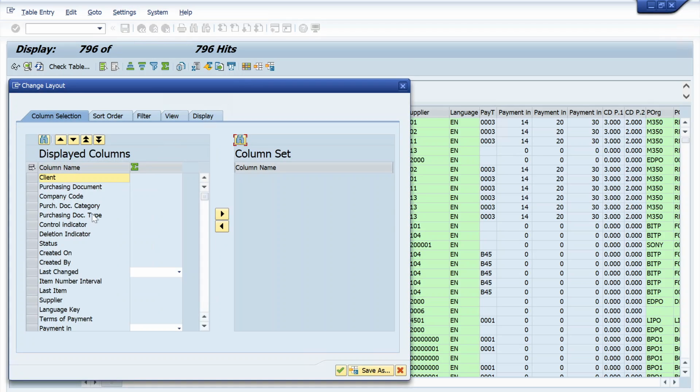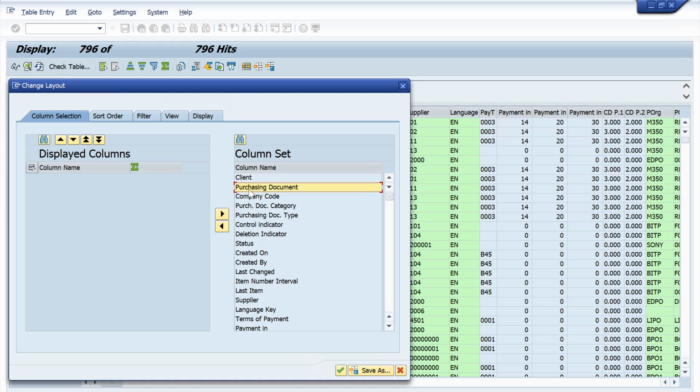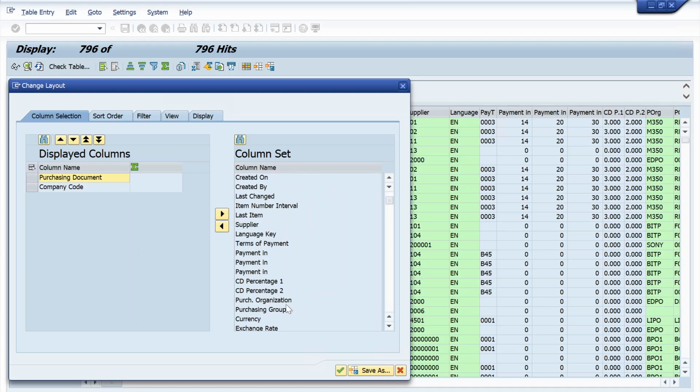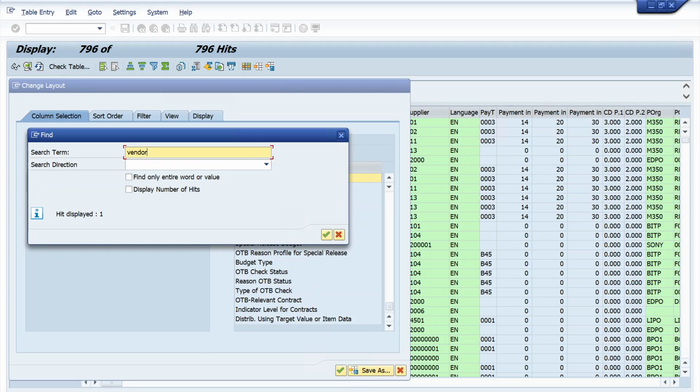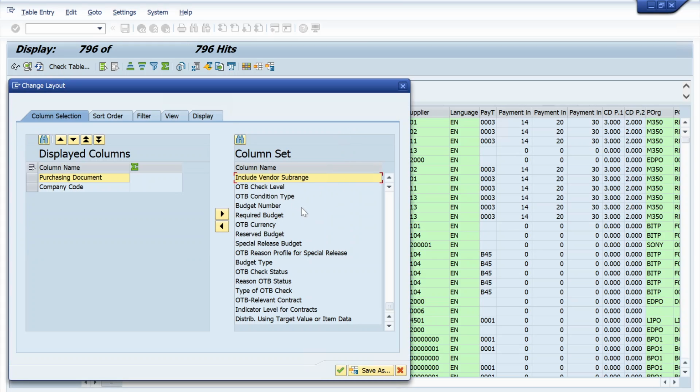If you want to see only a few columns, first select all, move them to this side, and move whichever columns you want to see. Company code, find it. Where is vendor?